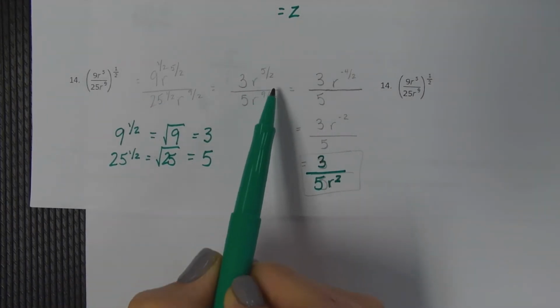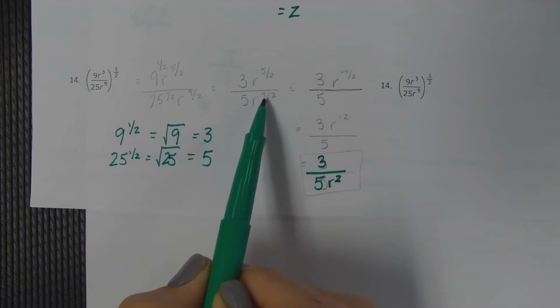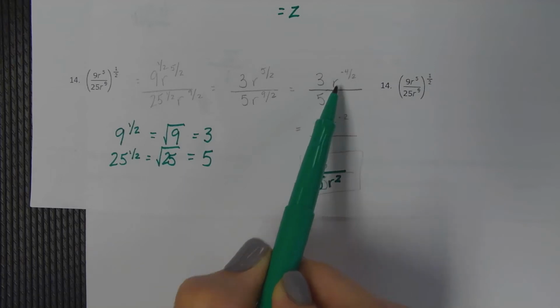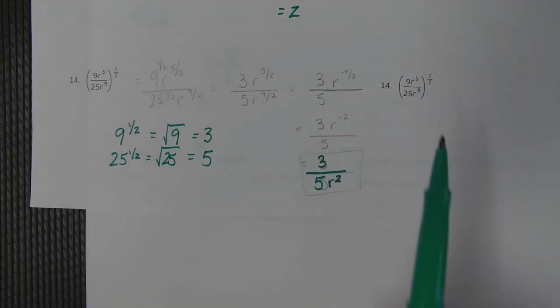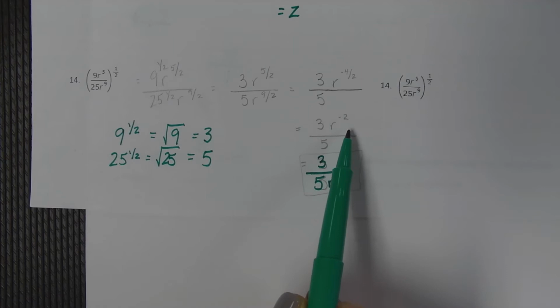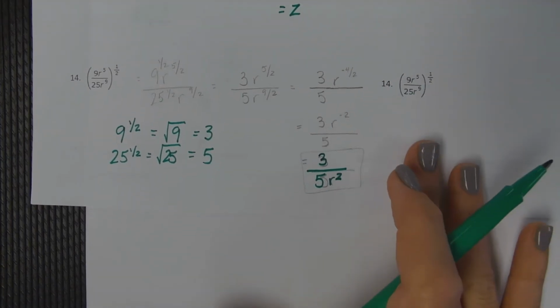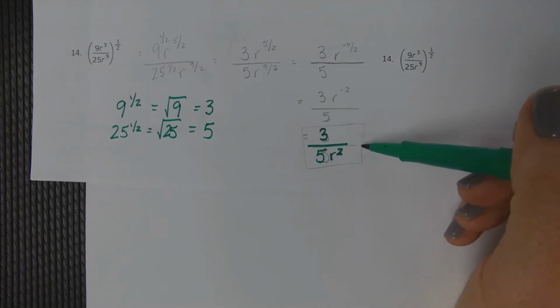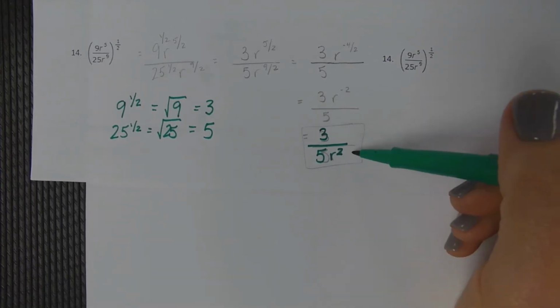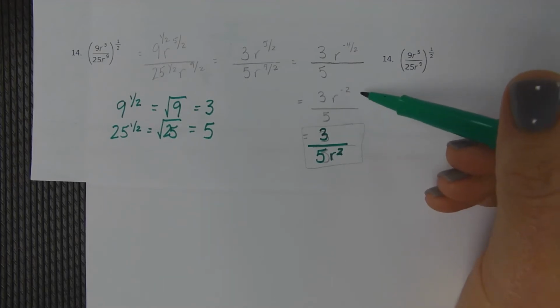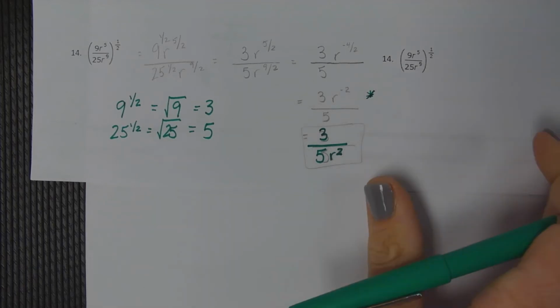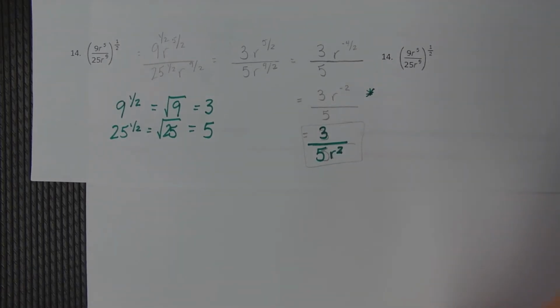Now you subtract these. 5 minus 9 is negative 4. And then negative 4 over 2 is negative 2. I kind of added a step here. So if you look from here to here, I'm just moving this r squared to the denominator because it's negative. Okay, to be honest, I probably could have skipped this step here, but I put it just in case. If it's negative in the denominator, then move it to the top.